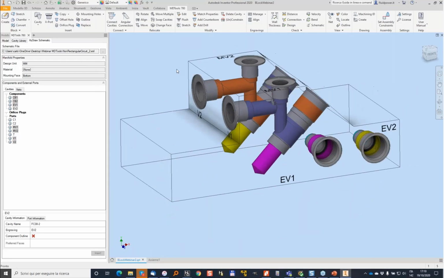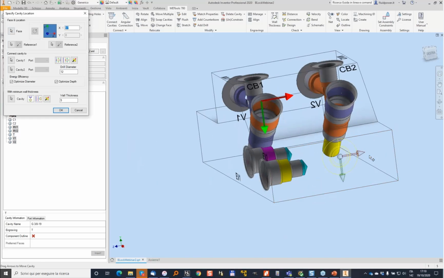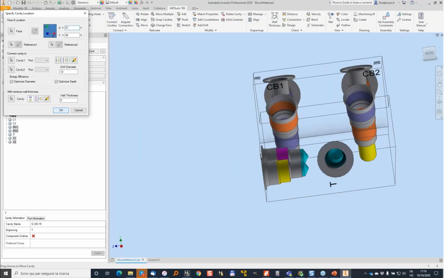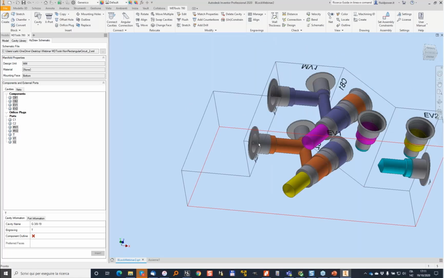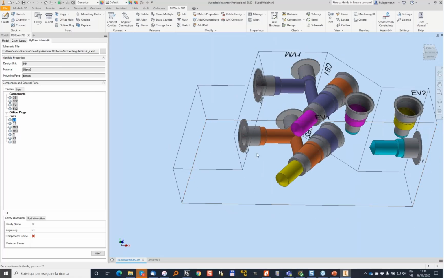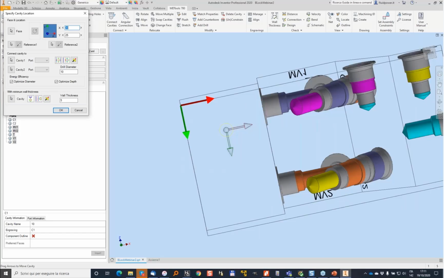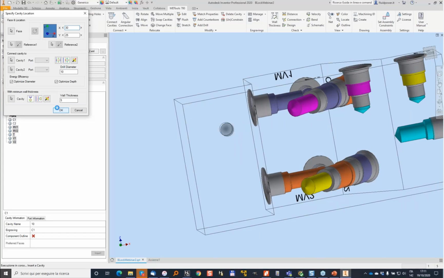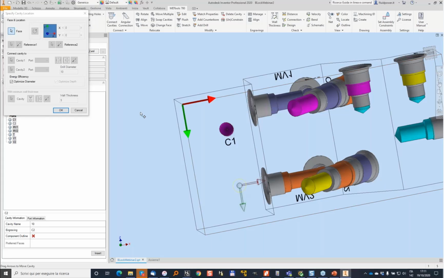Let's start placing other components. So I need a tank port, which ideally will go on the back side of my block. I will need the cylinder flange, which will be down on this face. And let me take the cylinder one, which I position here. And I define a 30, 25. Let's say this is fine. And also the cylinder 2, position here, and with a reference to the other cavity at 0.50.